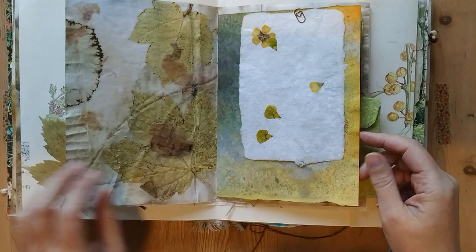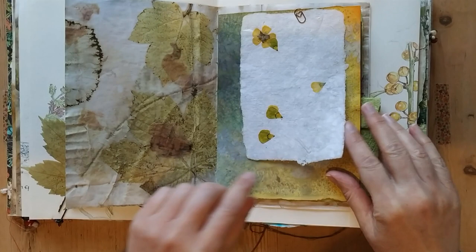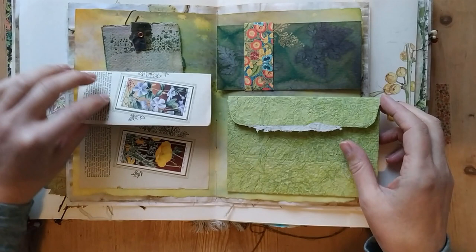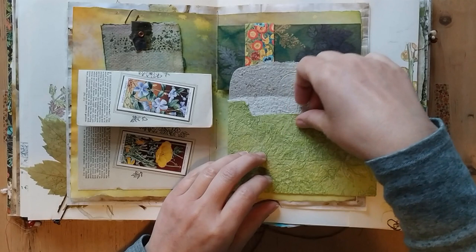Well, I've put buttercup petals into this handmade paper. I think this is a mixture of watercolour and cotton paper. There's a gold rose leaf under there. That's an album page from those collector's albums. More handmade paper, this one's laminated and with a coloured paper on top, and then got the paper pulp inside. Makes it a really nice kind of fabric-y feel.